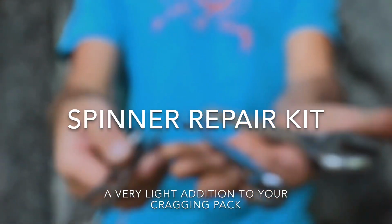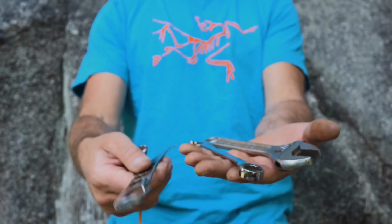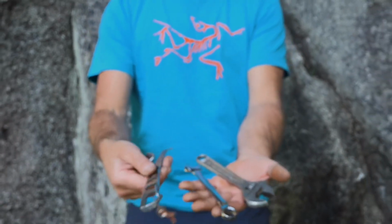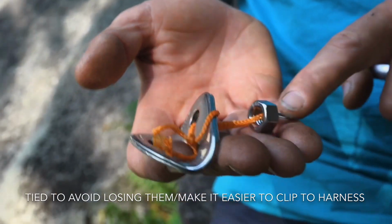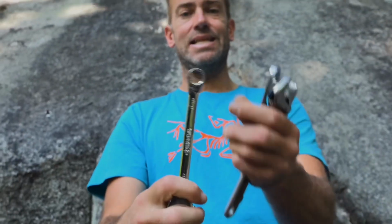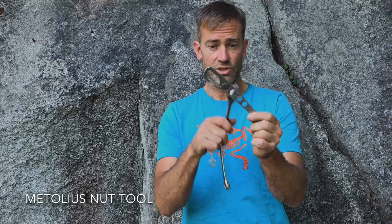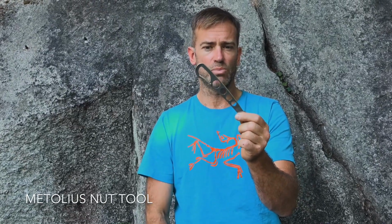Okay, so here are some of the simple tools that you can bring along to the crag. Have one of these items in your pack and you can make the adjustments in the field. The hanger, the 3/8 nut and washer, and they want to be stainless steel. A fixed wrench, this is a 9/16. It doesn't work on all nuts. So an adjustable spanner or crescent wrench will do that job. As well as this very clever nut tool, which actually covers all of the sizes from the smallest 1/4 incher to the largest nut that'll fit on a 3/8 bolt.